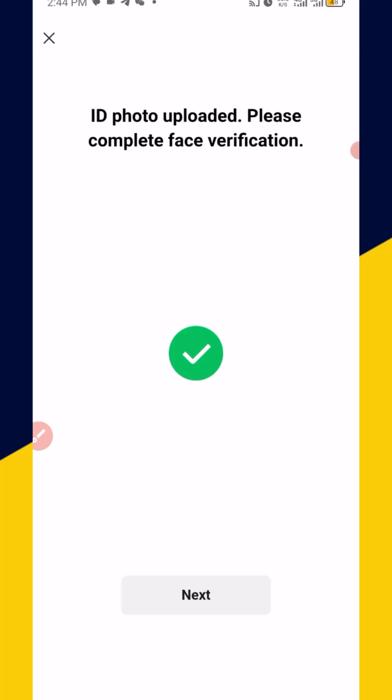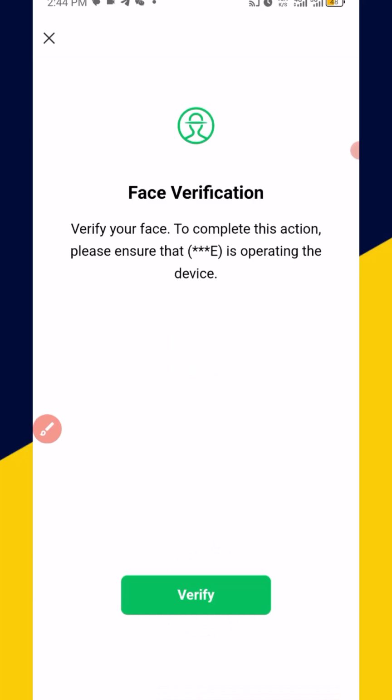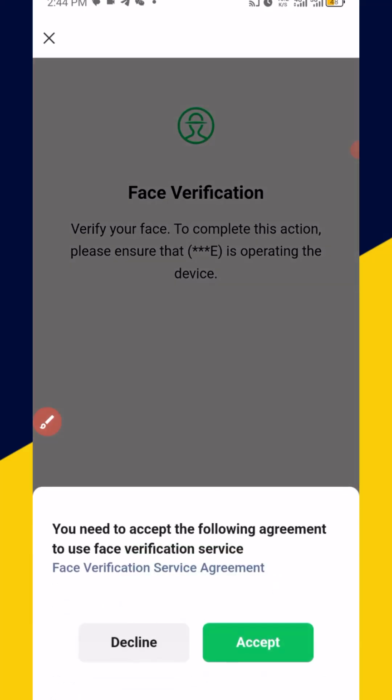ID photo uploaded. Please complete face verification. Click on next. Face verification. Verify your face to complete this action. Please ensure that this name is operating the device. Click on verify. Then click on accept.